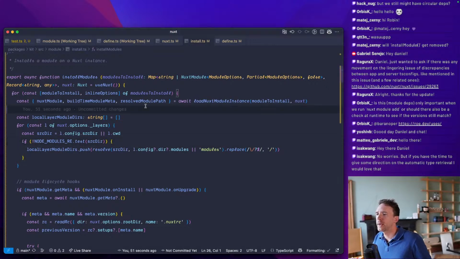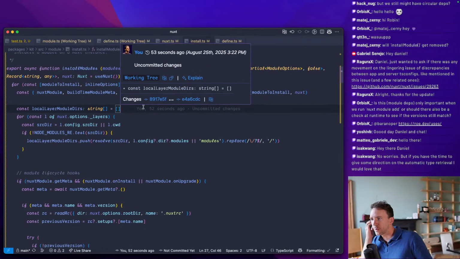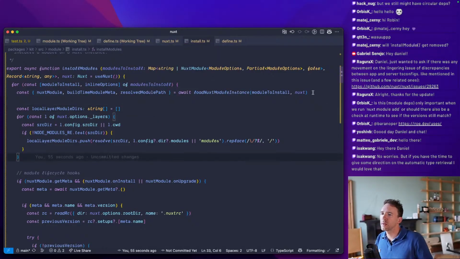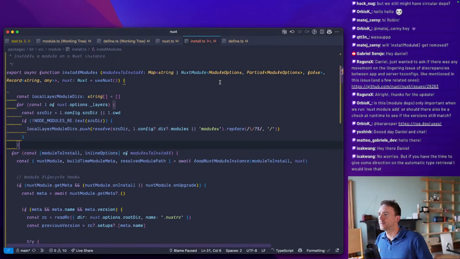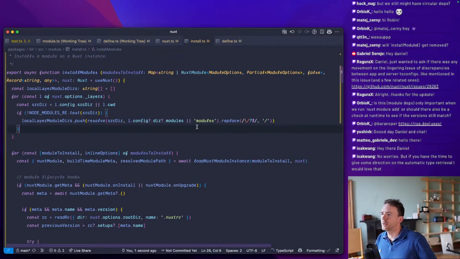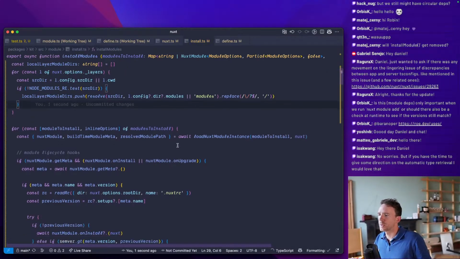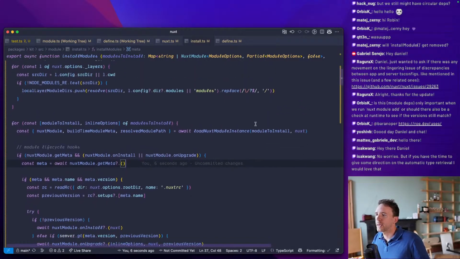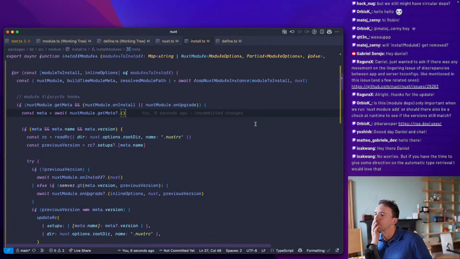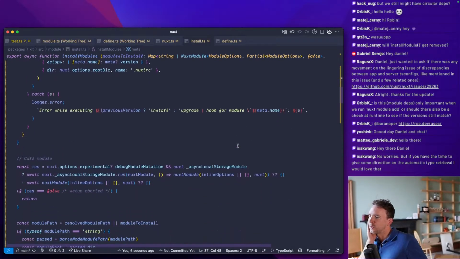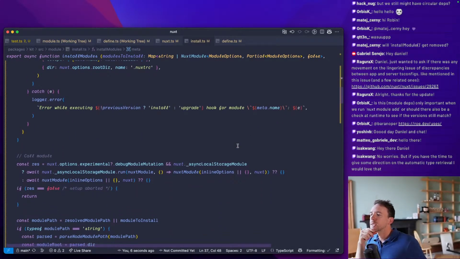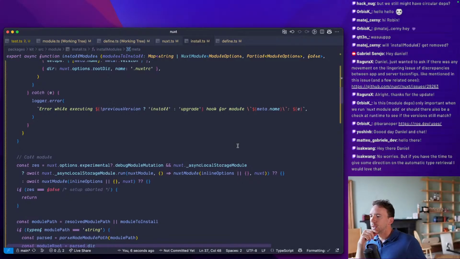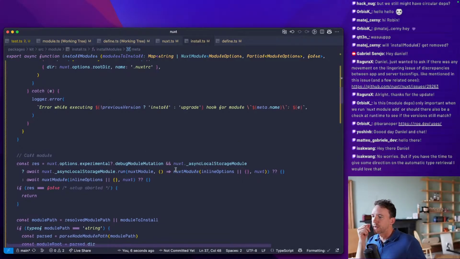Okay, but now there's some stuff we can already improve now that we have this here. So we can move the resolving local layers out of install module. And looking at this, we should probably load all the module instances first, and then do the stuff later on.